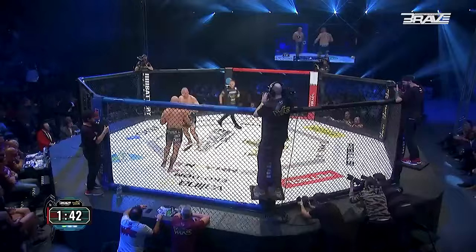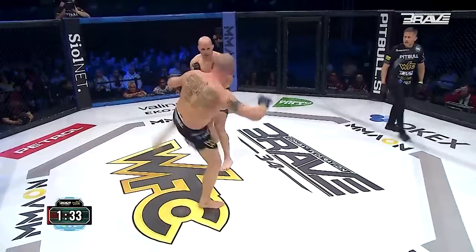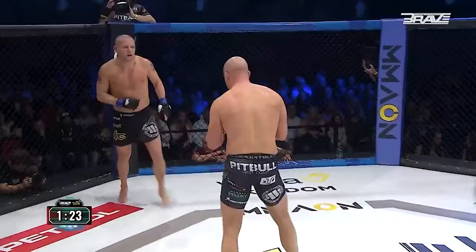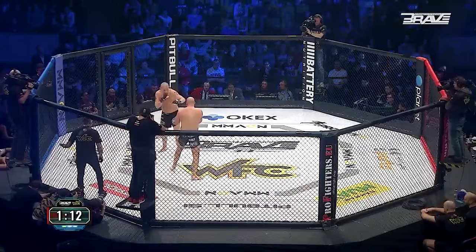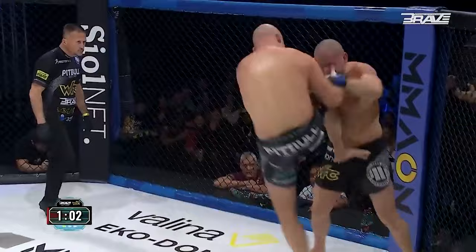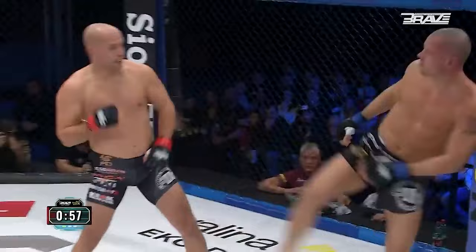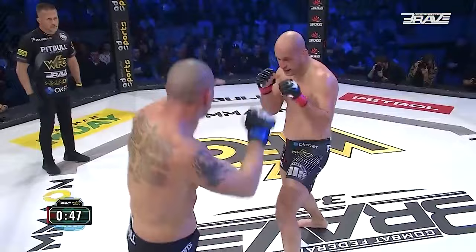Nice work from Derminic, really starting to put the pressure on Plavich. Those leg kicks are really starting to take their toll — you can see the marking up of the left leg. A little bit of dirty boxing from Plavich. Nasty bruise peeking out from under those shorts. Both these men just throwing wild winging shots at each other. Tie clench from Derminic, trying to land that one clean knee on the button that could put Plavich away. It's almost as if these gentlemen made an agreement not to go to the ground, just winging shots at one another for your entertainment.